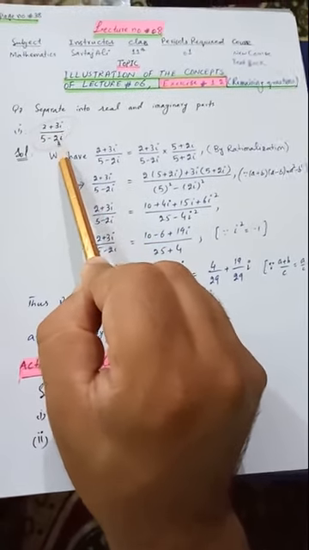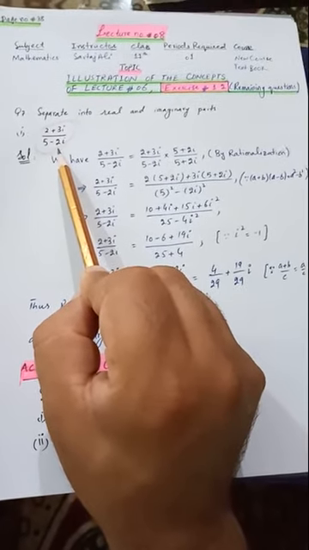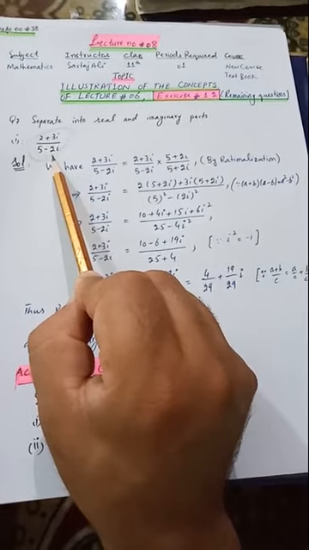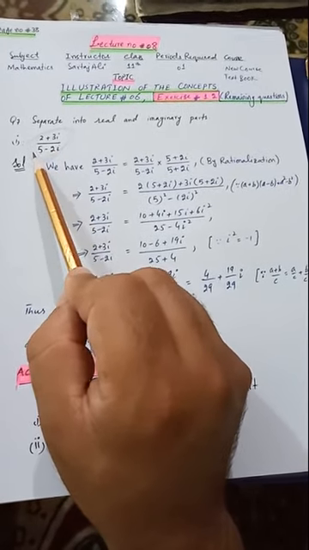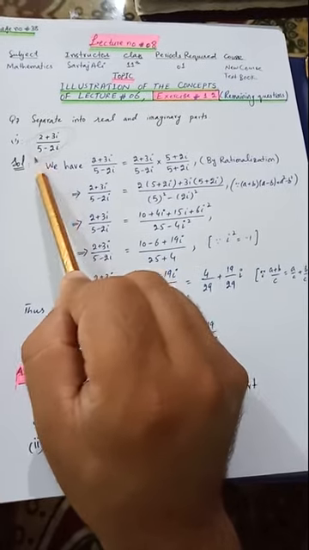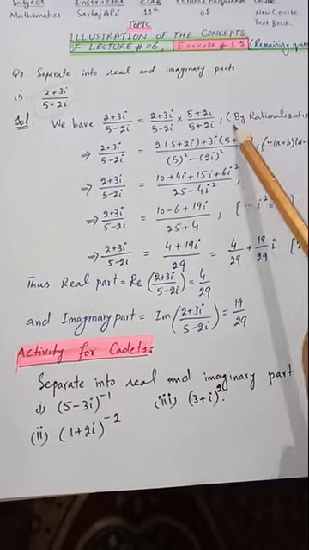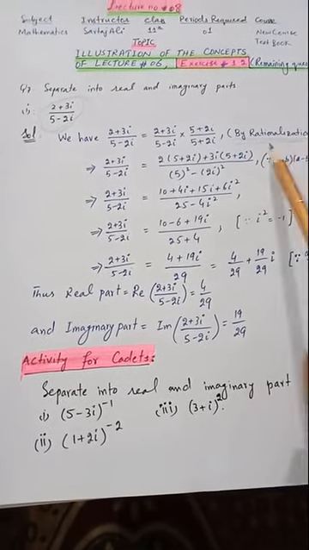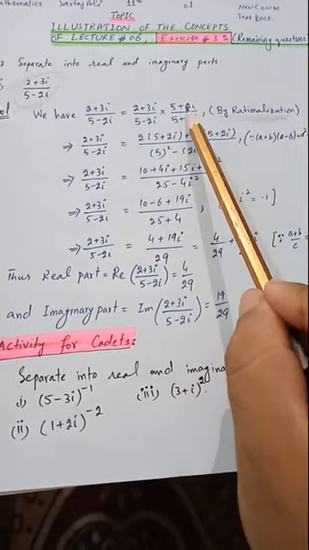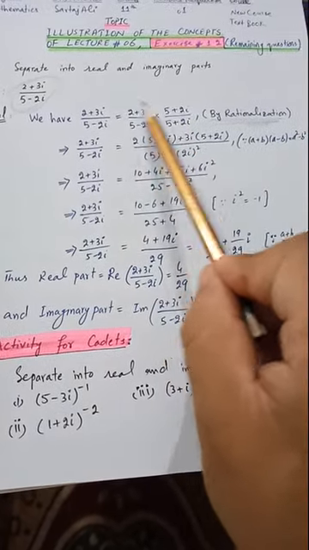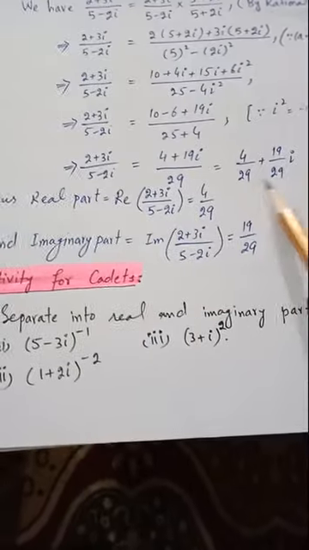So first of all, to convert this quotient form into a single complex number, you need to perform the process of rationalization, because the numerator and denominator are two complex numbers, and in the denominator there are two independent constants, 5 and -2. This is so simple, we explained this so many times. The conjugate of the denominator is this; multiply and divide this conjugate of the denominator with this quotient form and simplify, you get this.